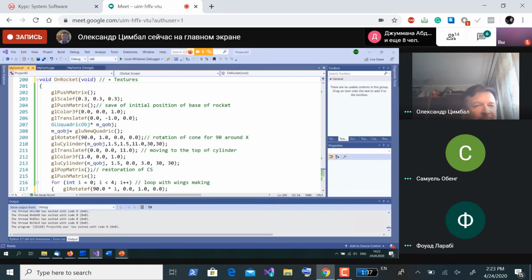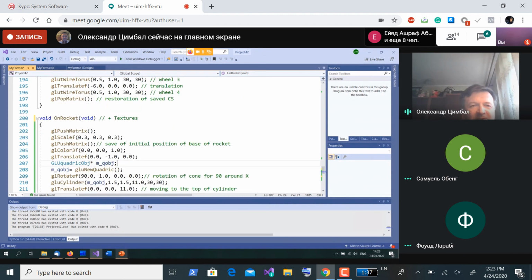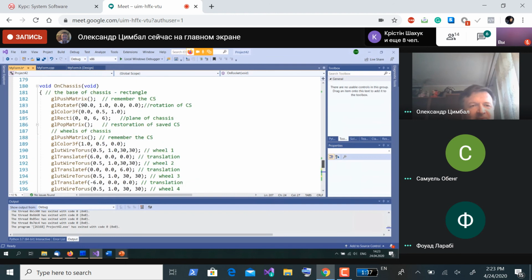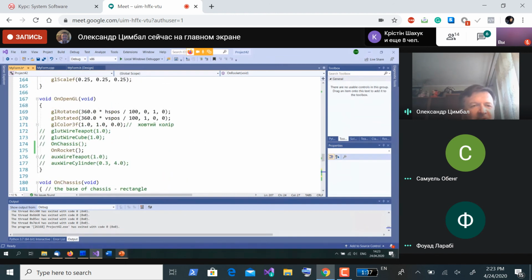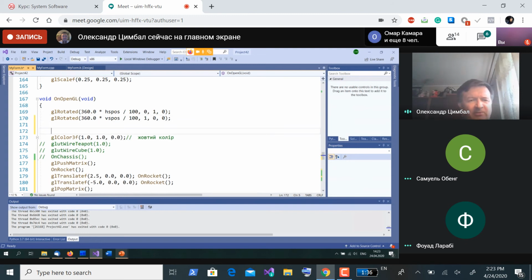So it will be changed to a function on OpenGL. There is my OpenGL function. Instead of simply one rocket, I will enter 3 rockets. And by the way, let's do coordinates, because without coordinates, it is very difficult to understand.